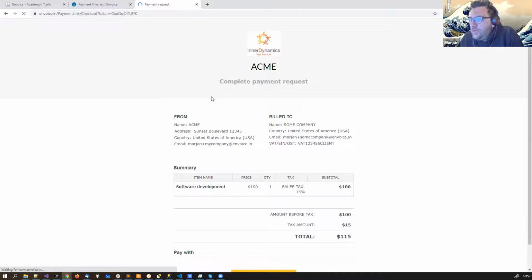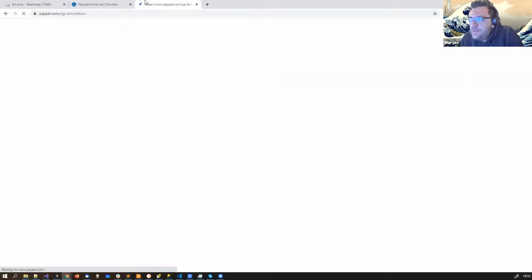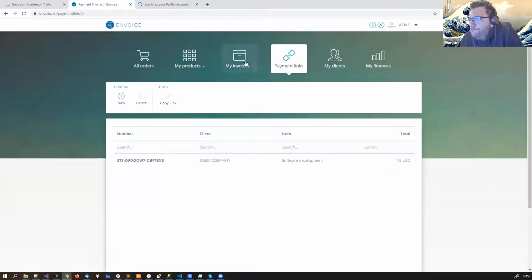It will basically show that this is a payment request that needs to be completed, who the sender is, and who the receiver of the payment request is. And then, of course, if I click on pay with PayPal, I'll get redirected in order to pay this payment request. Once paid, a new invoice will be created, as I said.